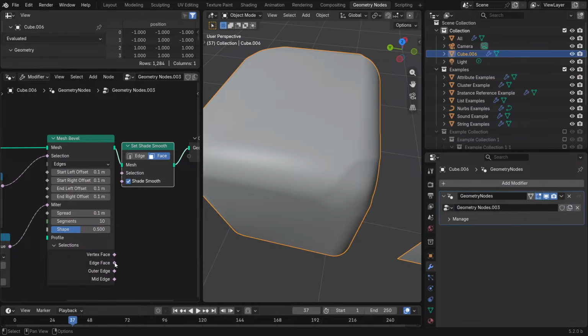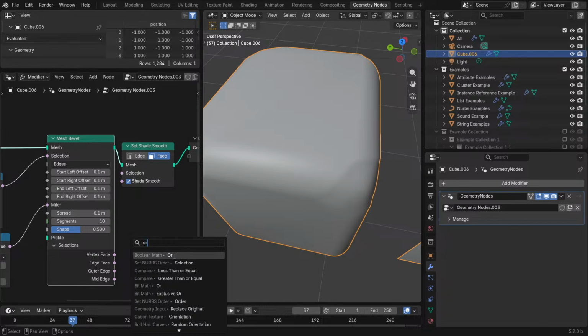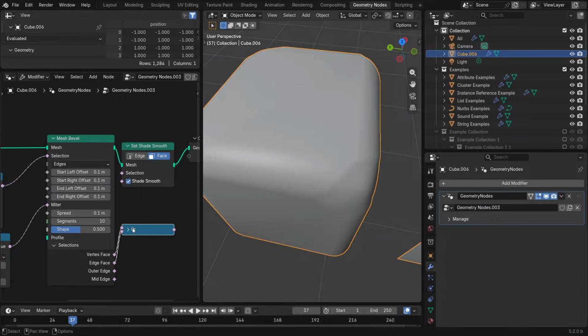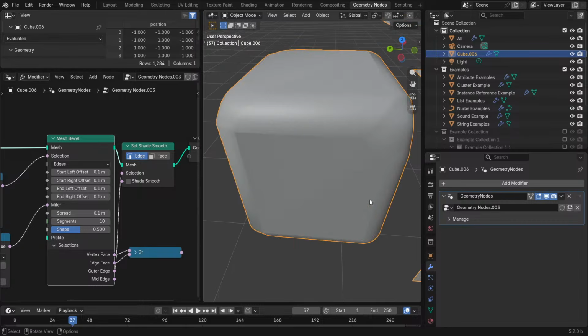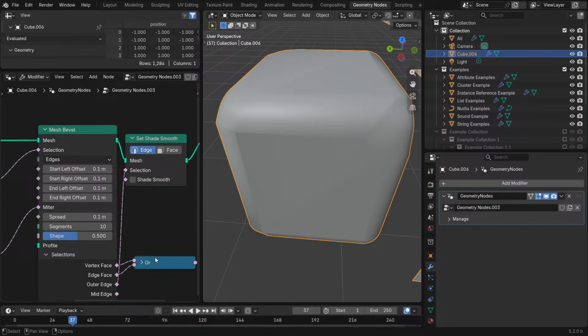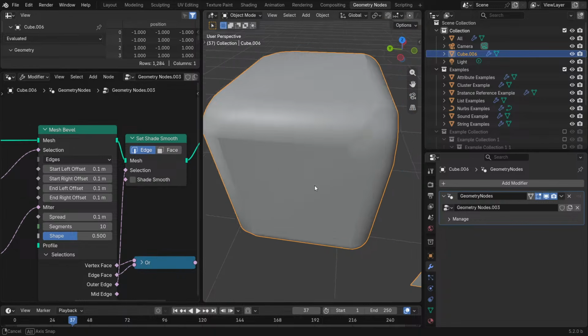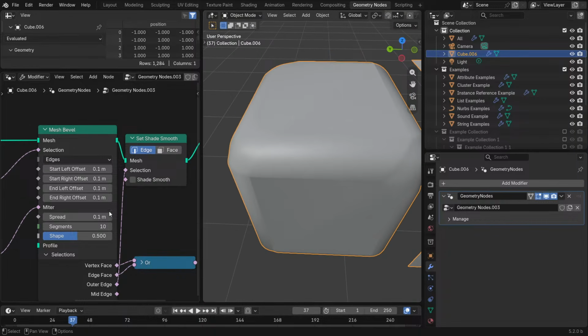Shade smooth. Let's put this back to or. Let's see. Or maybe we set the shading to flat on the outer edge. Does that work? Almost does, but not quite. I'll need to look into how to actually make that work, because there's the hardened normals mode.